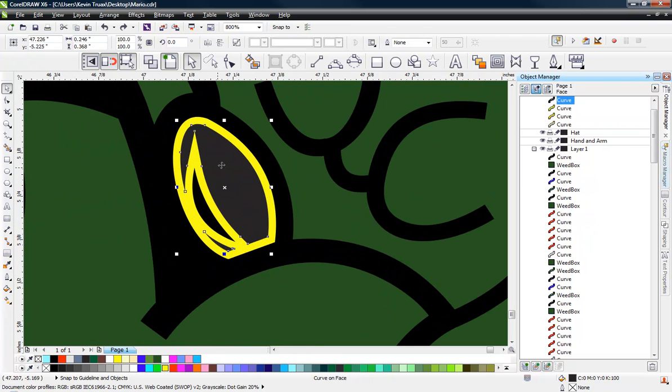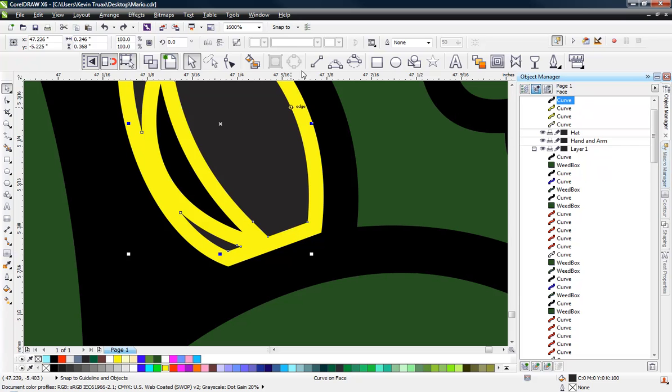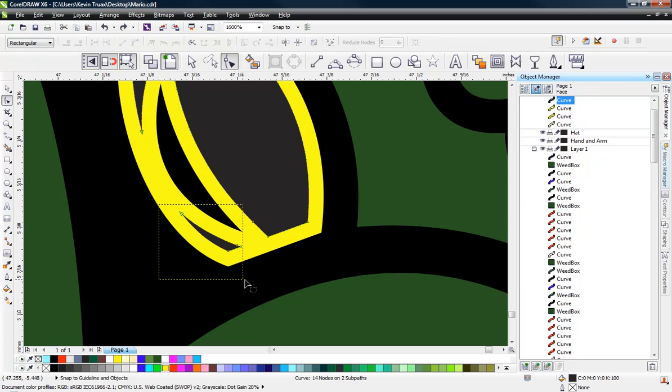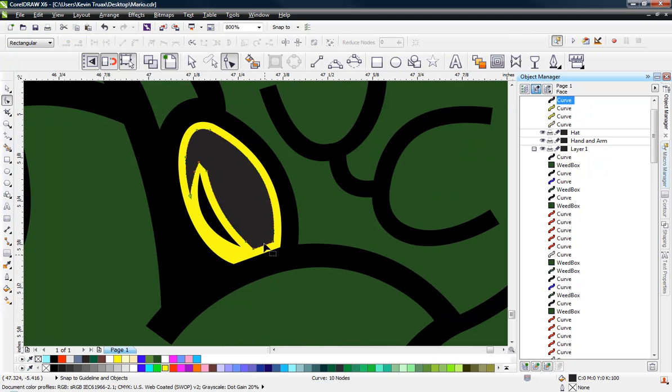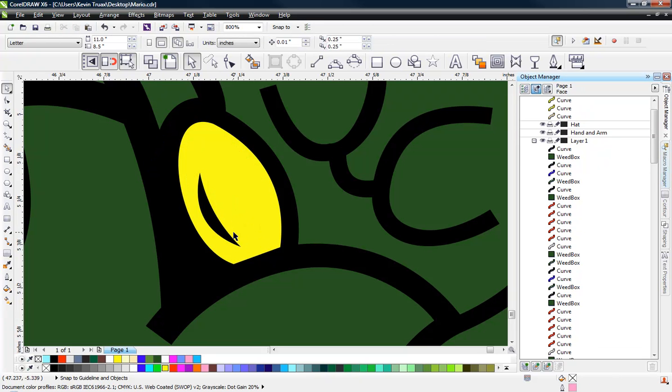So again, we're going to take this shape that we created, and this little piece down here, we can probably go ahead and delete that. We don't need that anymore. And, you know, if we want to, we could bring this back, and we could change that however we wanted to if we didn't want this little pointy piece. Whatever you wanted to do. I think it's just fine just the way it is, though. So we'll go ahead and select that piece. That will be the piece that we're going to trim our original black outline. Trim. And so now, visually, everything looks exactly the way it's supposed to.